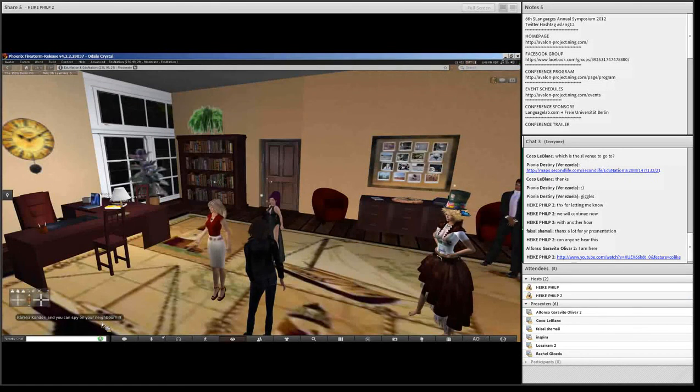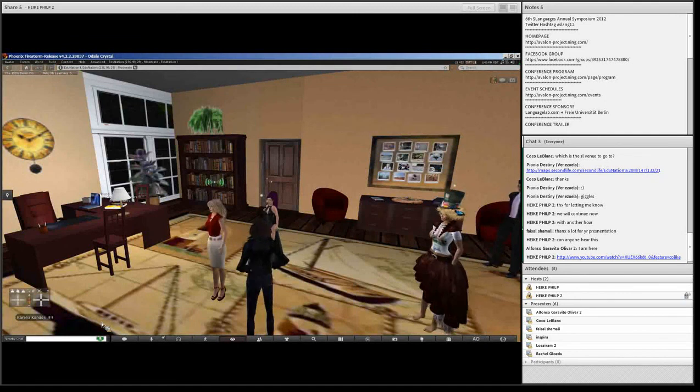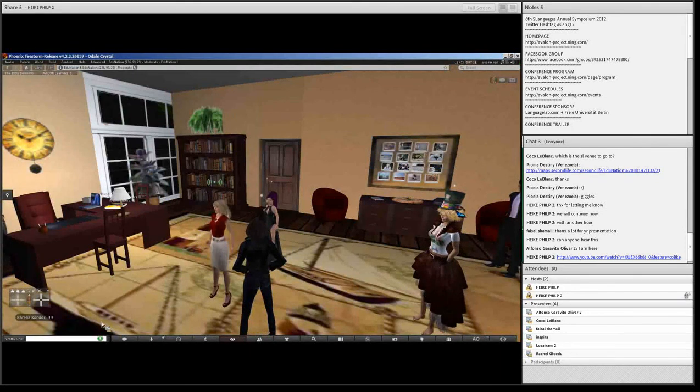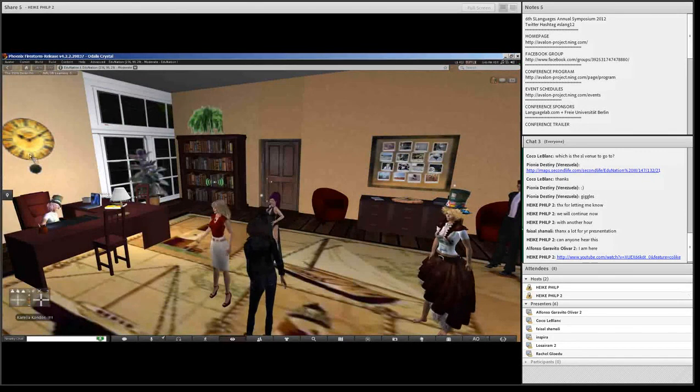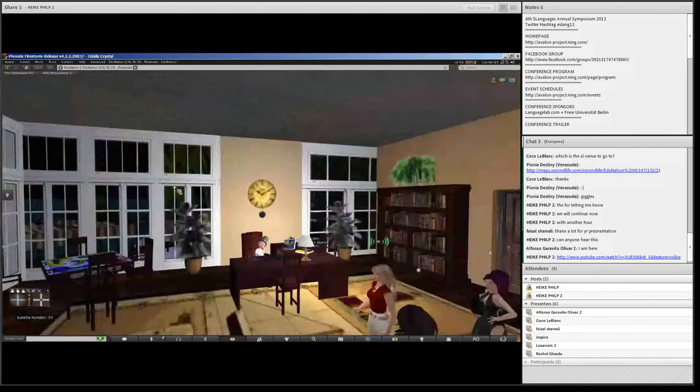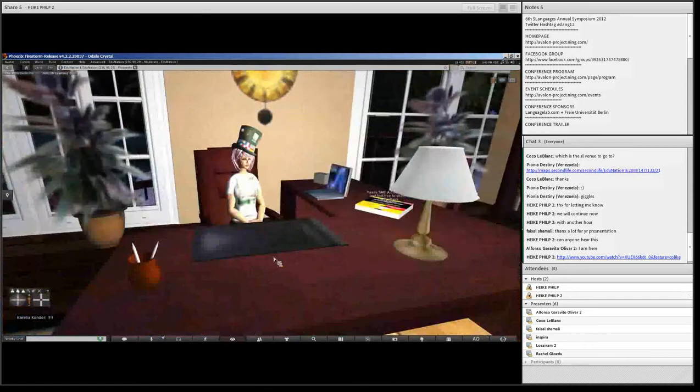I know one thing I still want to fix up here is the clock always says 10 after 10, but it's possible to make it so the clock really tells the correct Second Life time. So there's always something more that you can think of to change. You know, even the little computer at my desk is a real computer. I mean, you can go onto the internet through it, supposedly.